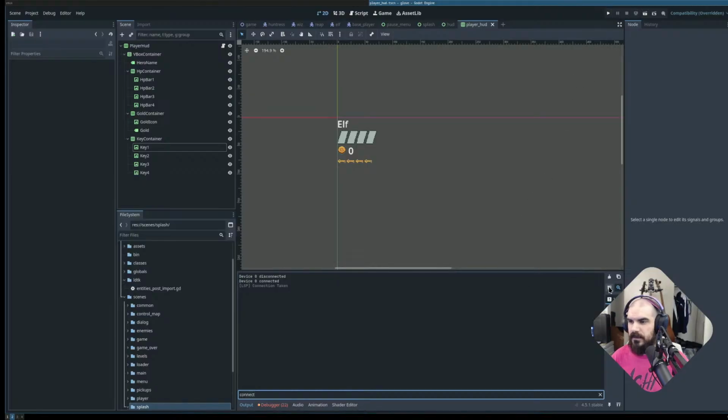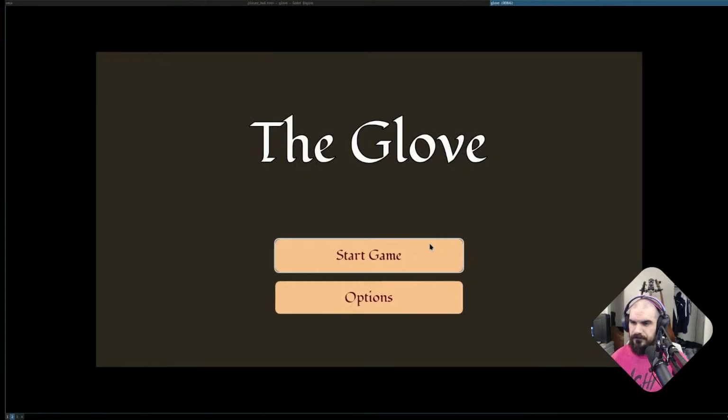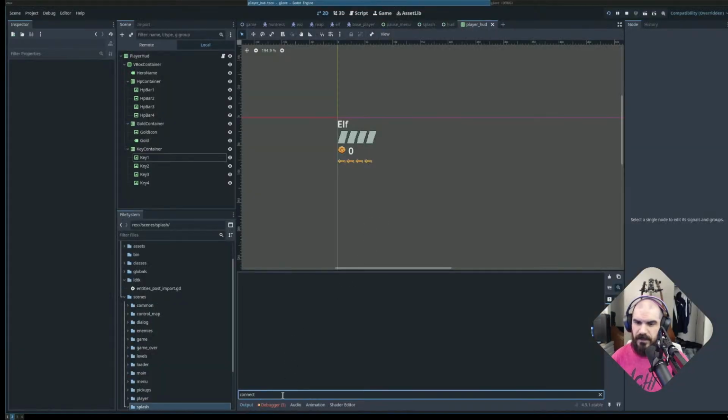Right, so what I want to do here is clear out my logs, hit play, and I don't even get the message. Right, but if I do this, I get the disconnect. So why does that happen?